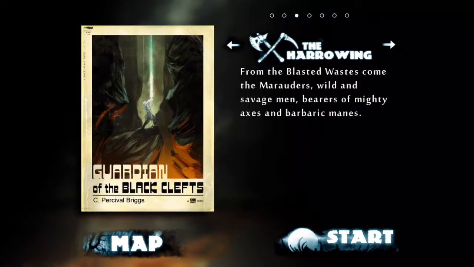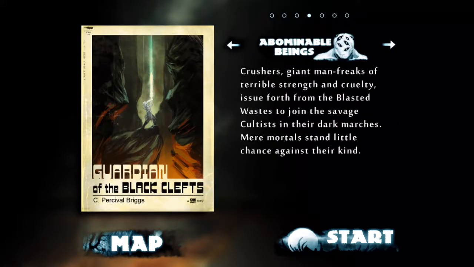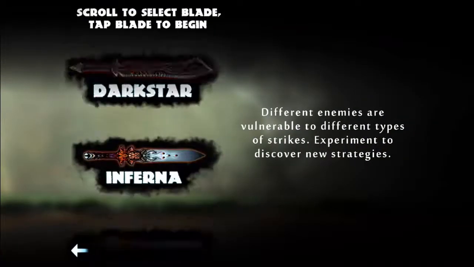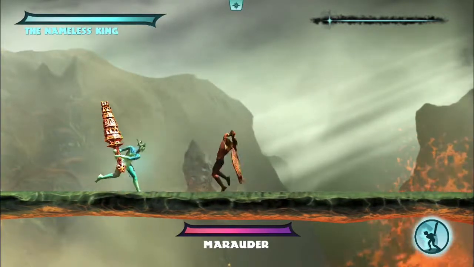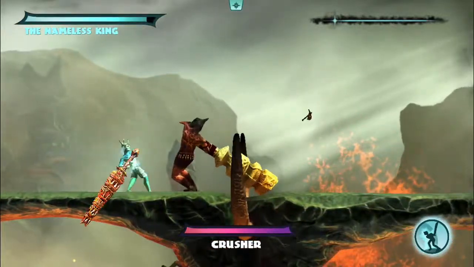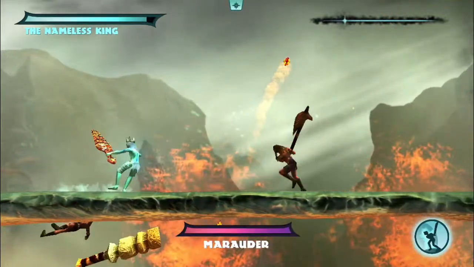Each level, as you can see, has its own little lore to it. Each enemy has its own story behind it. It's really cool. There are boss fights. A lot of it turns into timing. You kind of have to figure out which enemies, how they swing.